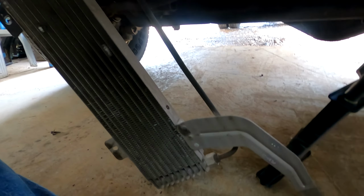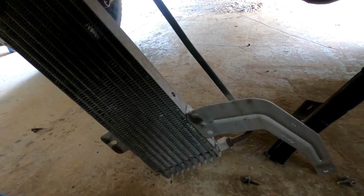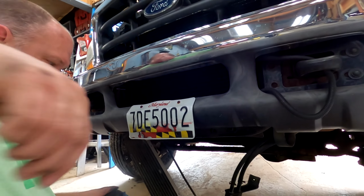Which there goes. So the only thing left holding it is the actual fittings on there, which as soon as I get a wrench, I could take those fittings off, and then this whole thing will come out, and then I just have to mess with the hoses. All right, I'll be right back.